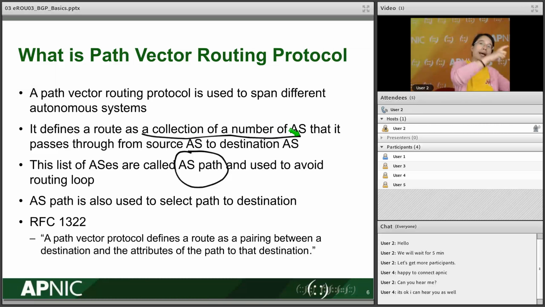For example, there is one route from network A, sent to network B and then to network C, and the AS path will carry all the AS numbers along this path. Network A has an AS number, network B has an AS number, and they will be seen on network C when it receives this route. We will have an example. Initially, the AS path is used to avoid the routing loop, because when we learn routing information, we don't want to have a loop. So avoiding the routing loop is very important.